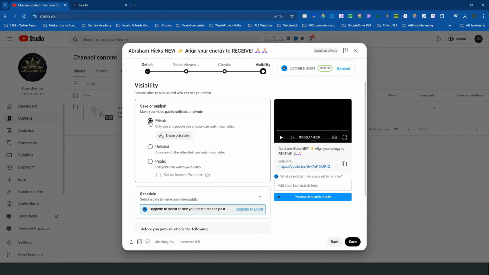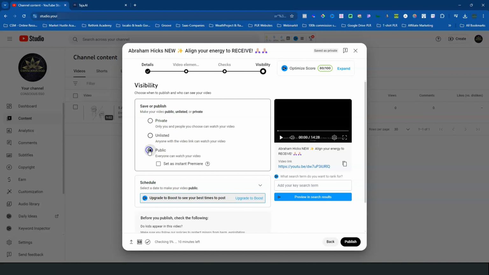If it's on private, Taja.ai is not going to be able to properly access the video, analyze the video, and make sure that they get the tags and everything. They're going to actually give you an error message and ask you to either keep your video unlisted or have it as public. These two options will allow Taja to go in and analyze and create all the things for your video, simplifying the process and saving you tons of time.